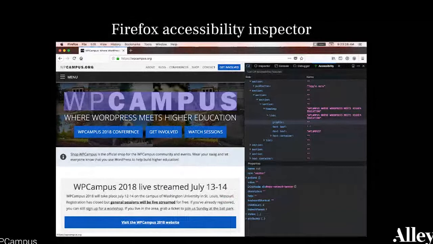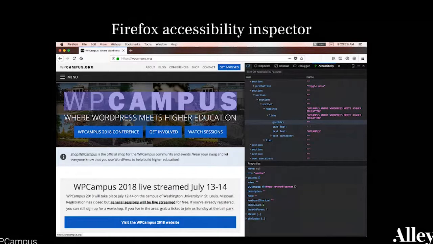It's hard to see up there, but it's like a little man next to the box. And then what happens is when you wave the wand over elements on the page, like I've highlighted on the image, WPCampus right there, it will give you basically the DOM hierarchy tree of the page, so you can see exactly what assistive technology would see when they're looking at this page. It is so nice, and it's a lot easier and cleaner to read than Wave, though I think Wave is still useful for seeing errors very quickly.